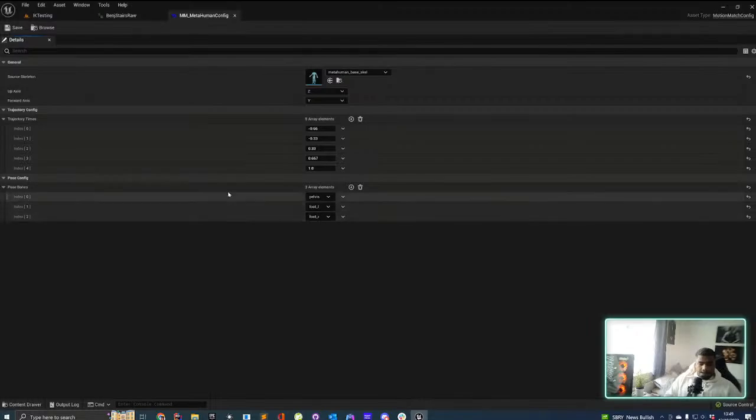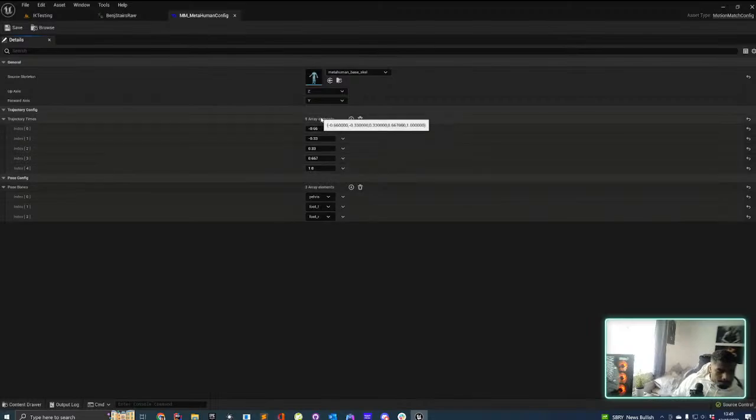One is the trajectory, and one is the bones that we need to track for analyzing for matching the motion. You can have as many as you want. I tried 15 points of the trajectory, and I think it was a little bit too much, and it didn't really give me much more than 5.